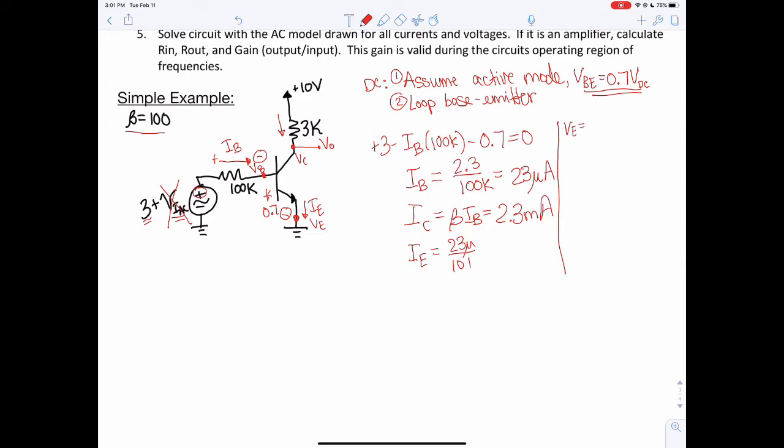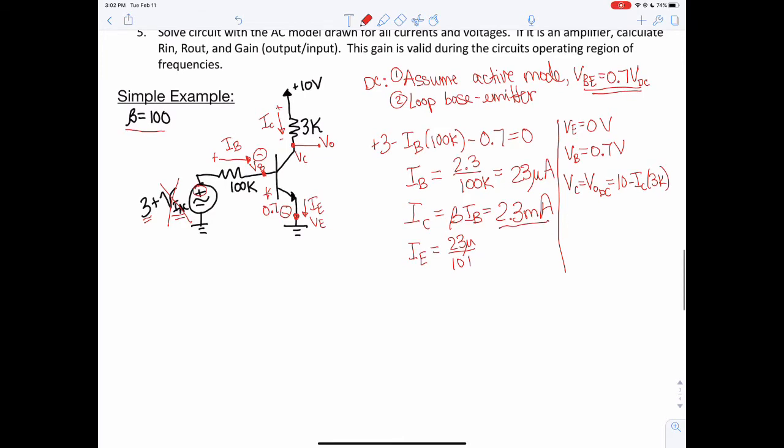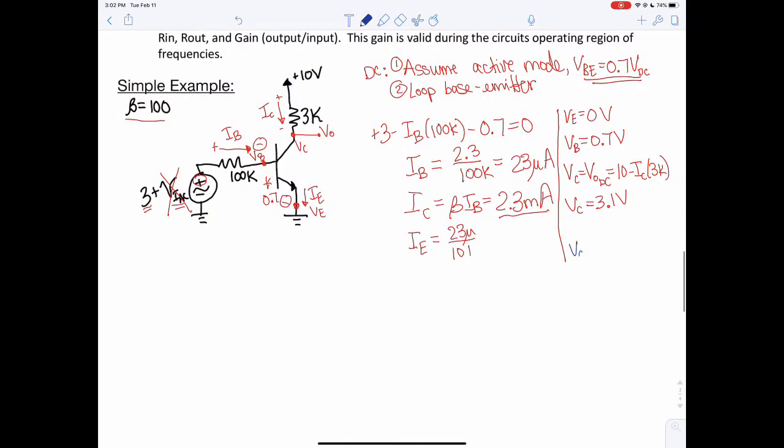For VB or VE, let's start with the easy one. We see it's easily 0 volts. And that also means that VB is 0.7 volts. VC, which equals the DC value of the output—recall this is only for the DC portion—is going to be 10 minus the IC times 3K. That gives a value with the IC of 2.3 milli, that gives a value of 3.1 volts. Remember our check for the active mode is that VC is greater than or equal to VB. In this case, 3.1 is greater than 0.7, and therefore it is on and active. So that is our DC solution.